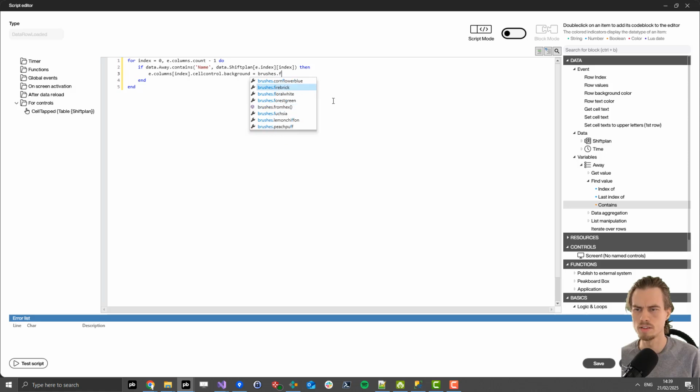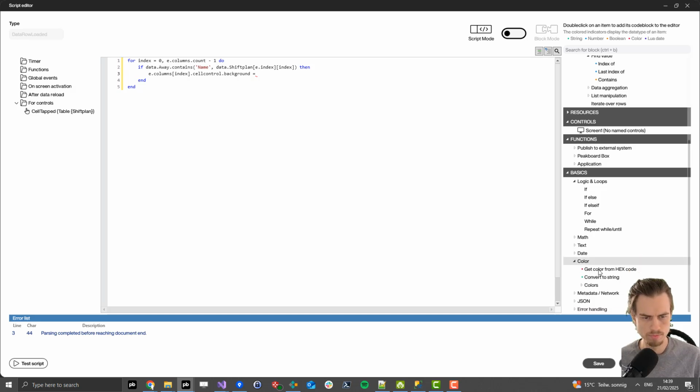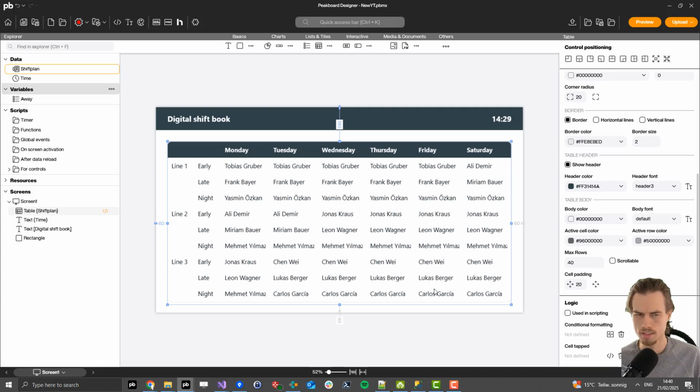Take it from text, so I can also do it here from that side. It's maybe a bit easier. And let me just replace this hex code for the color. I click here on save and close, and that's basically all I need to do.